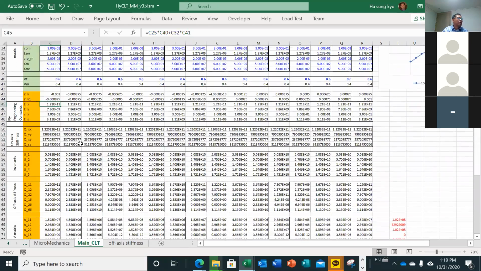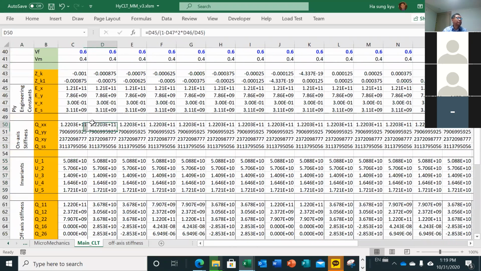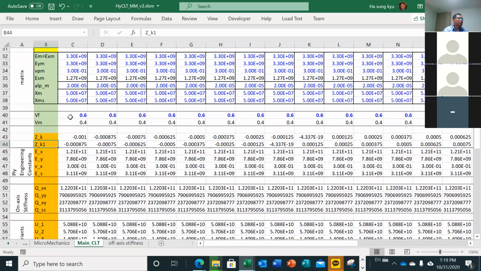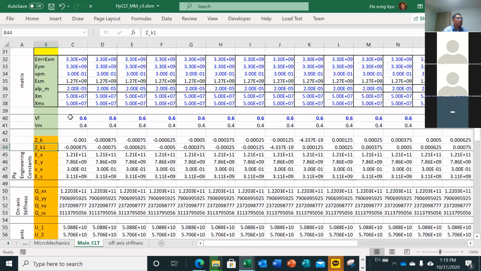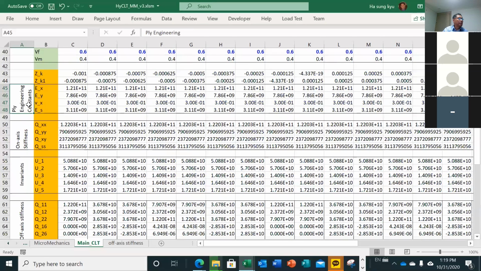Anyhow, I like to just remind you how the theory goes. The ZK and ZK1 are the positions of each ply, Z coordinates, and EX, EY, and so on are the ply engineering constant stiffness, and from this we define a 3x3 stiffness on axis.